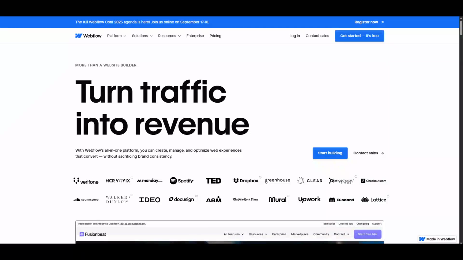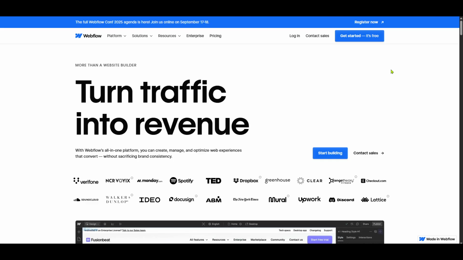In today's video, I'm going to teach you how to paginate CMS content in Webflow quickly and easily. Whether you're a Webflow beginner or a seasoned pro, understanding how to paginate your collection items is a fundamental skill that helps present content elegantly and efficiently to your users. It enhances their browsing experience by breaking down large amounts of data into digestible pages. So, let's dive right into it.